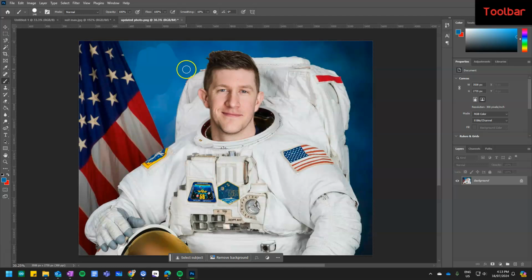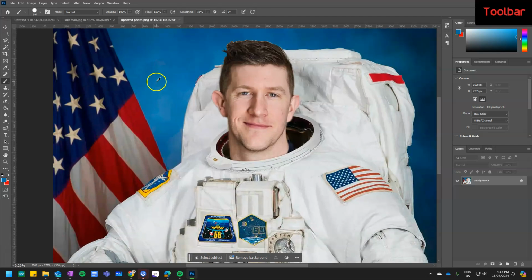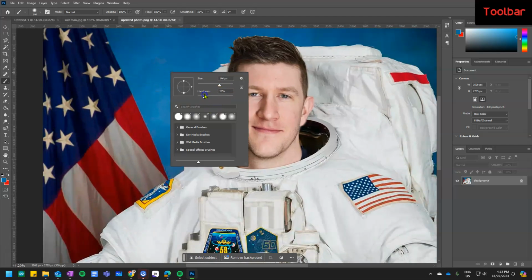It's not matching the background, it's very solid color, and it's got very hard edges, so it doesn't blend well. If I hold Control and press Z, that's my undo shortcut. And now, look what happens if I drop the hardness a little bit. I'll make it a smidge smaller, drop the hardness way down, not so big.